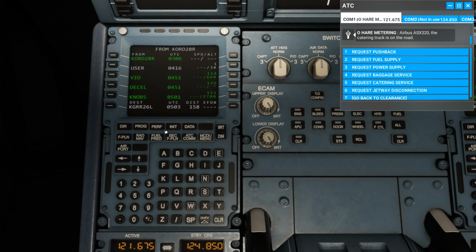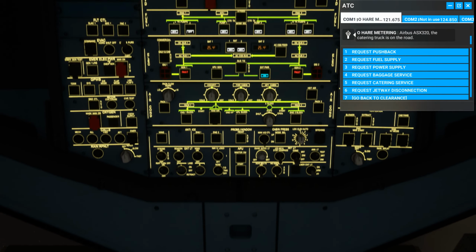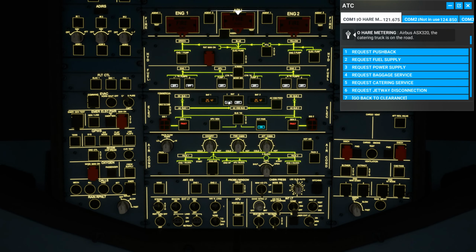So it's time to turn on the power inside and start the APU. We're going to do that right now. So turn on the battery and turn on all the fuel pumps.